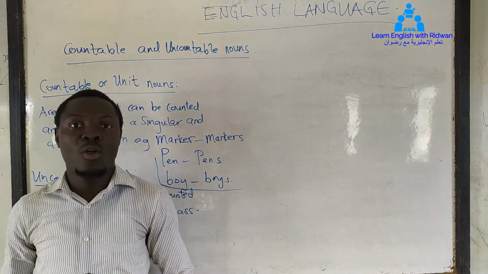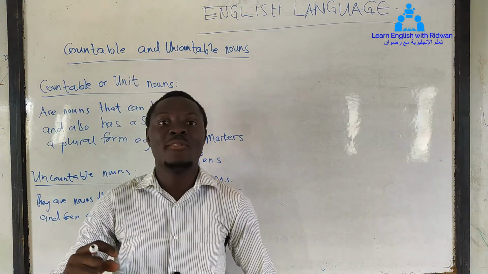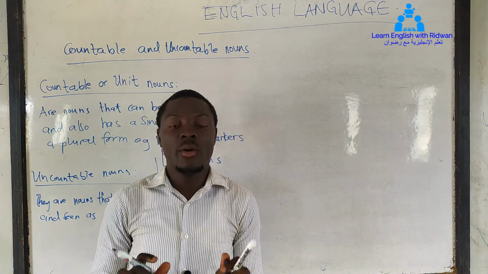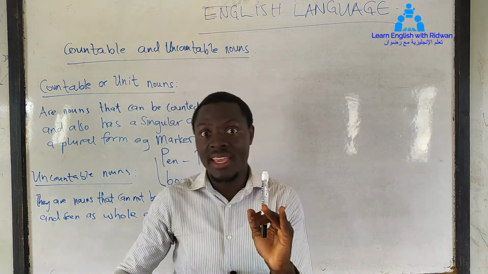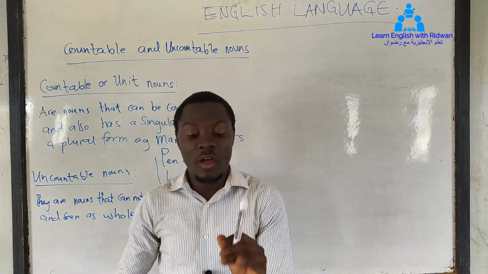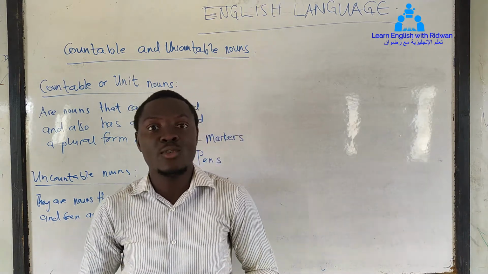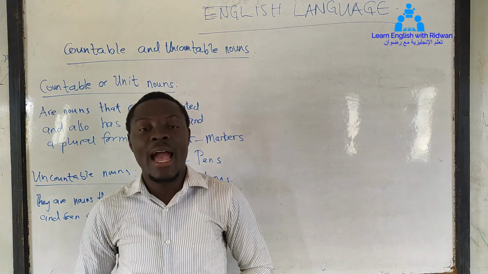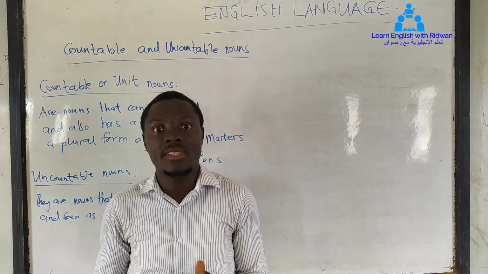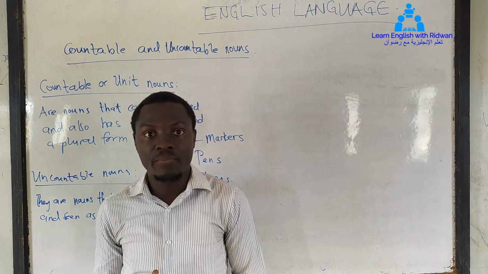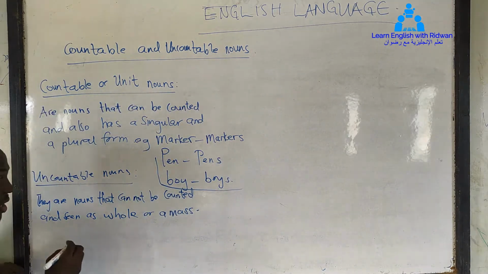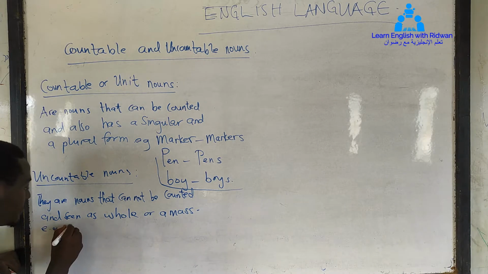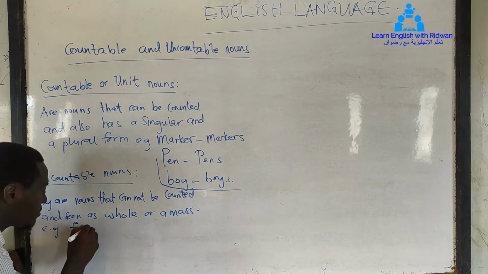So an example of an uncountable noun will be what? Will be that of furnitures. Sorry, will be what? Will be furniture and not furnitures. You see, I'm even making a mistake here. Now, this is where most English speakers also, I wouldn't say they don't know what to say, but sometimes it's confusing in one way or the other. Because let me give you an example. We have an example here will be what? Example here will be, let's say, furniture.